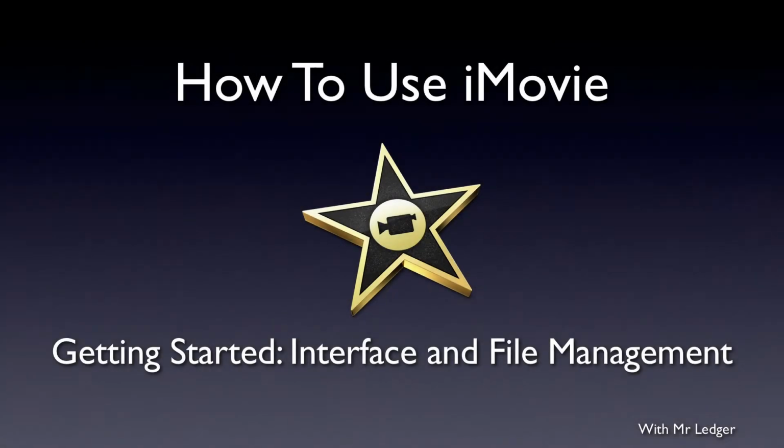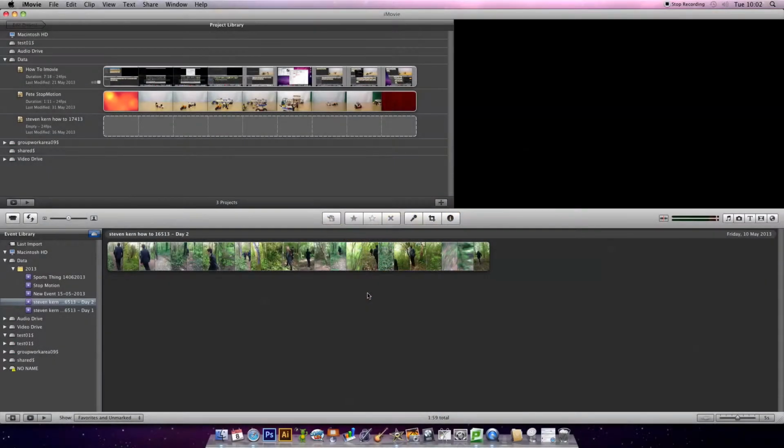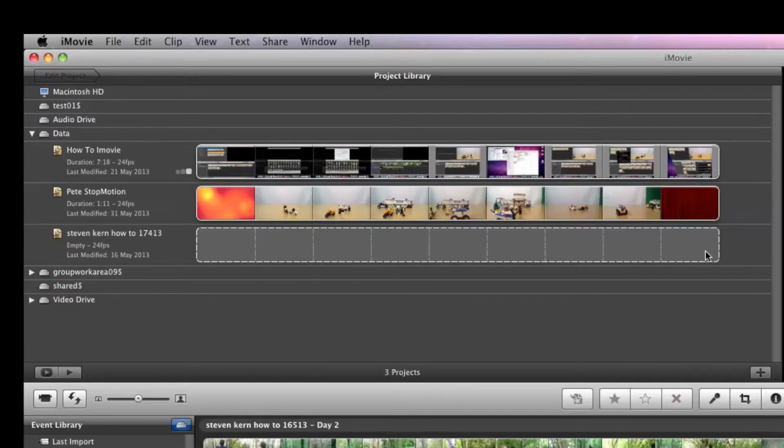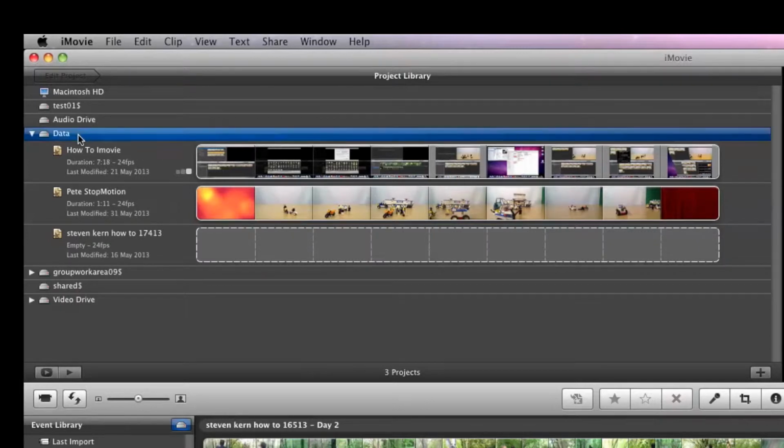This time we're going to be looking at iMovie. First of all, we're going to look at layout. So as you'll notice up top, you've got a selection of projects already on this machine. Right now this window's in project library mode, and this is simply iMovie's facility for showing you how all your projects are organised. So if you notice, all of our projects are on the data drive right now.